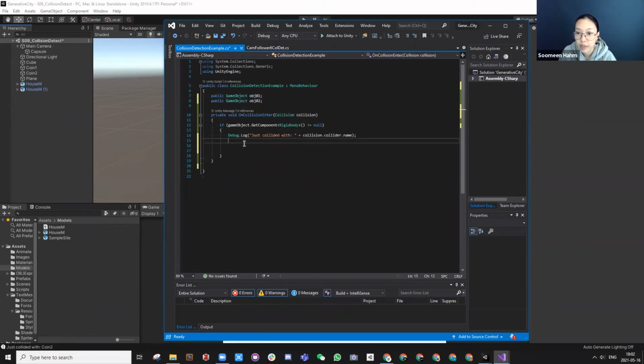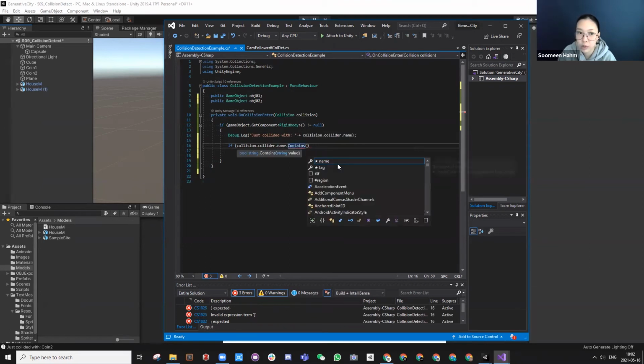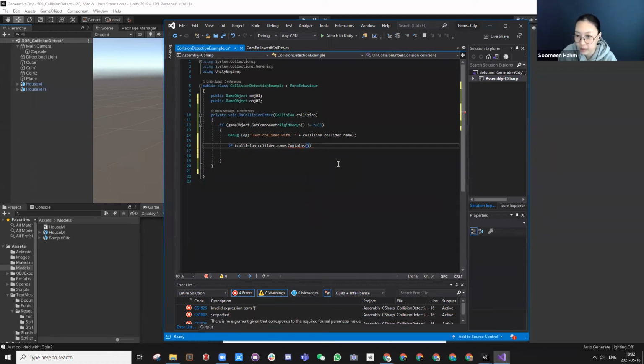And here, if the collision collider name contains, you can say equals to, but contains will make sure that it accommodates all the letters, contains coin 1.